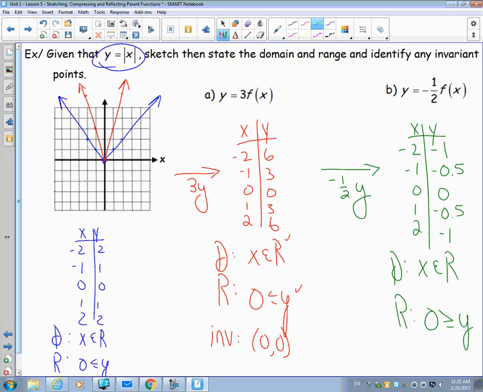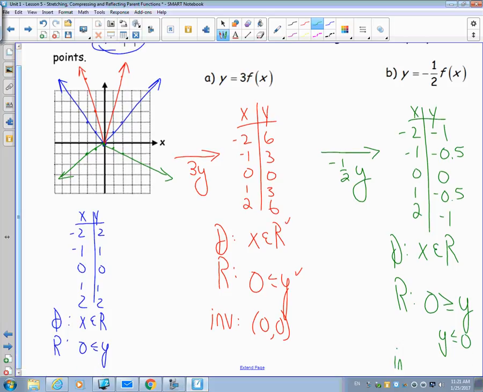Now we can write it that way, or if you want to, you can say y is less than or equal to 0. It means the same thing, right? Just whatever way you feel more comfortable writing the order of things in. If we graph it, negative 2, negative 1, negative 1, negative 0.5, 0, 0, and so on. We get this shape. And what has happened? It's been reflected and it's been compressed, which makes the V wider. Do we have any invariant points? Sure do. 0, 0 still hasn't moved. Okay, so there's a parent function idea of how we can use transformations on it.